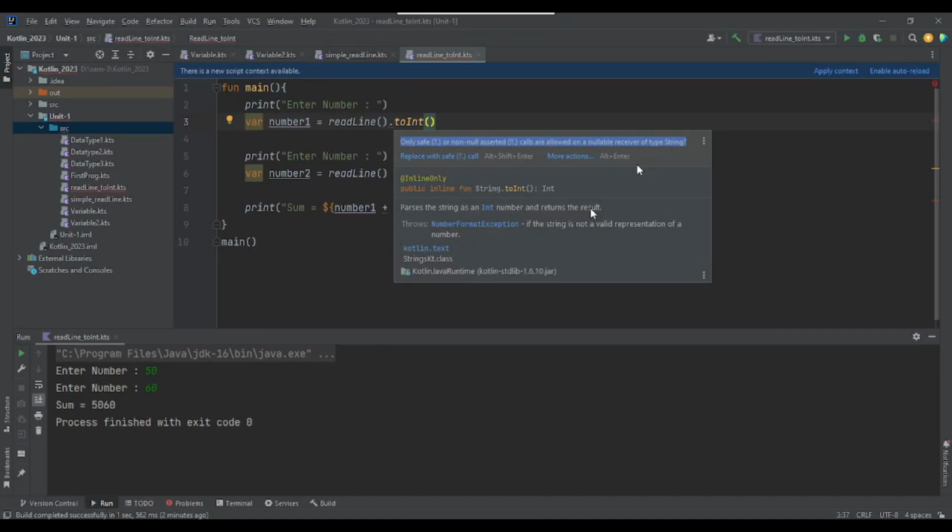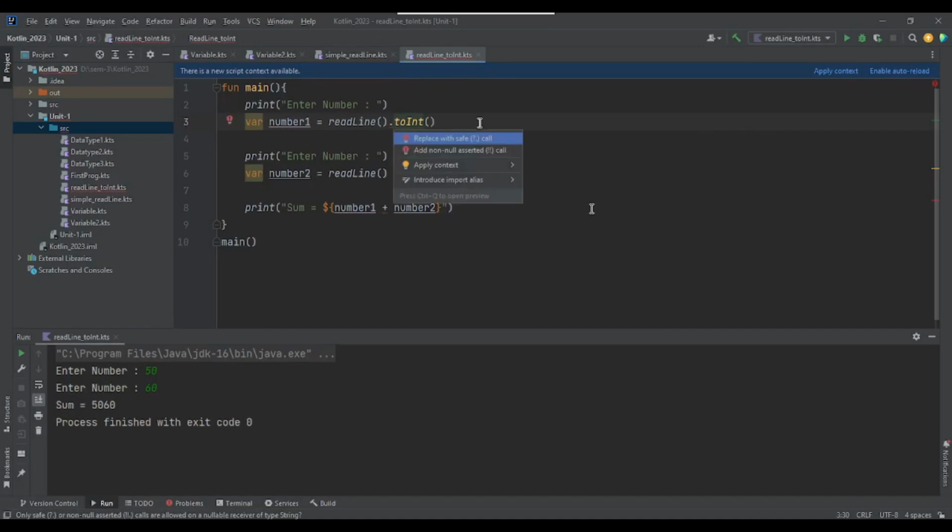Okay, so it is an error. Only the question mark, meaning null safety, or non-null asserted calls are allowed on a nullable receiver of type string. So it is a nullable variable, and we have to provide the non-null assertion operator before the toInt method. So I will add the non-null asserted call over here, or you can use the question mark null safety operator also.